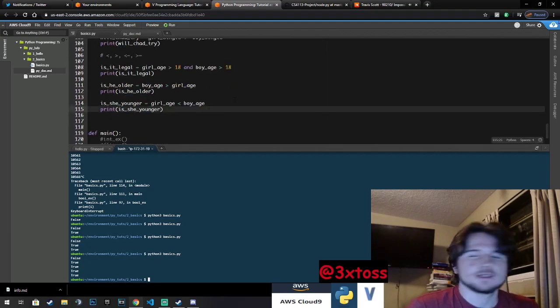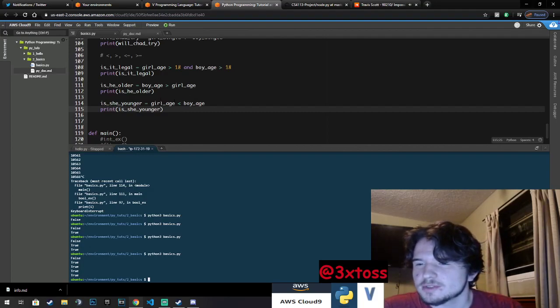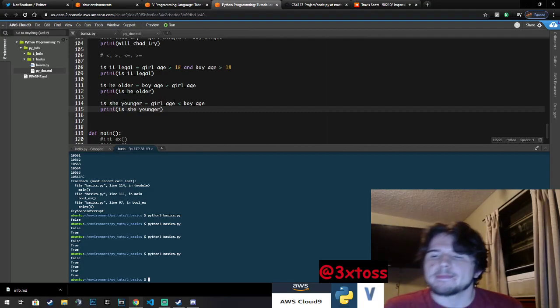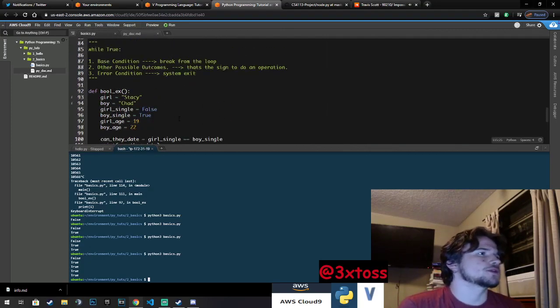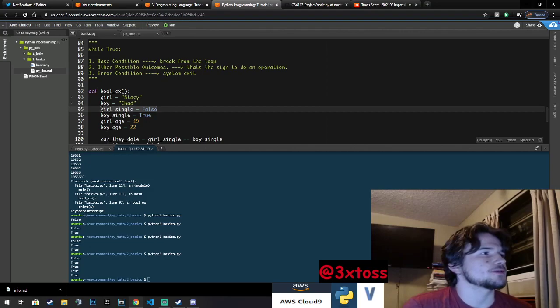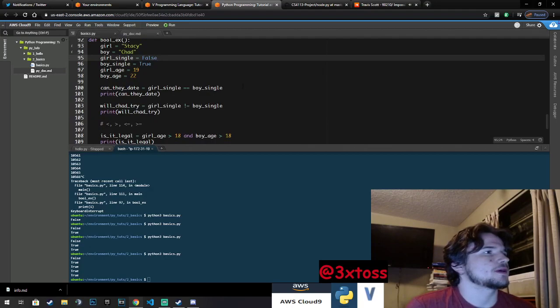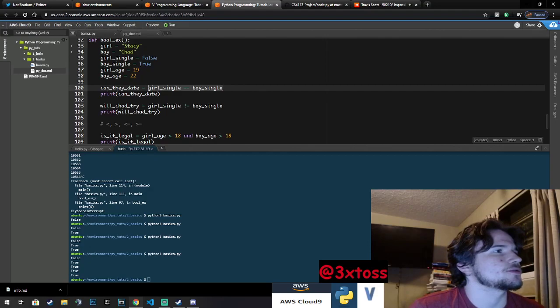But how does it know if it's a true or false statement? Right here, this is how you define a Boolean. But down here, it's comparing these two numbers, and there are only two possible outcomes: it's either equal or not.